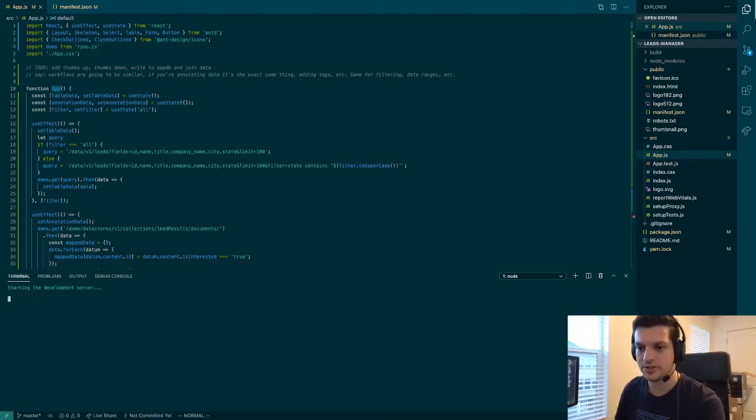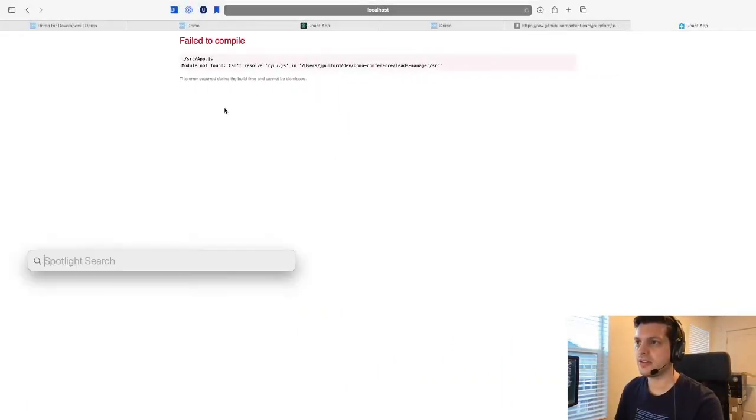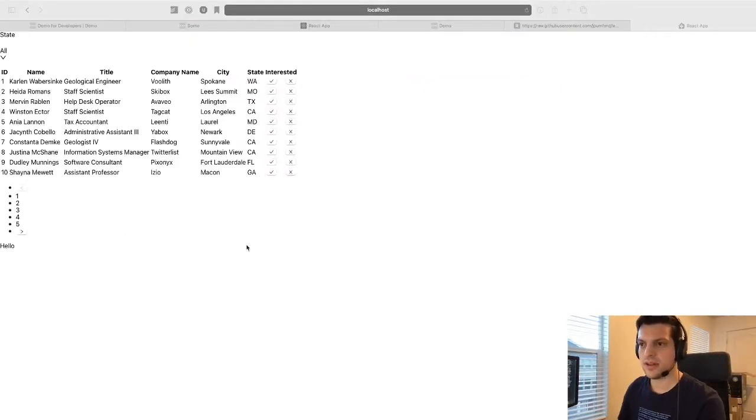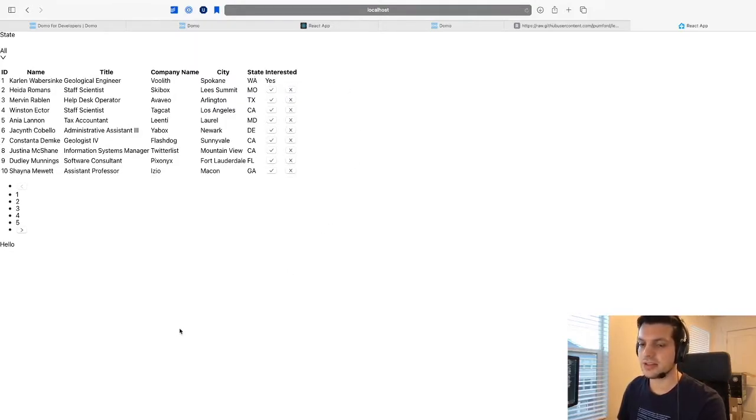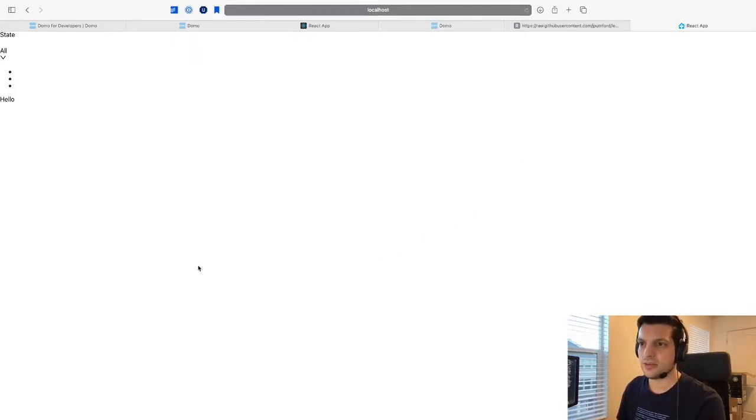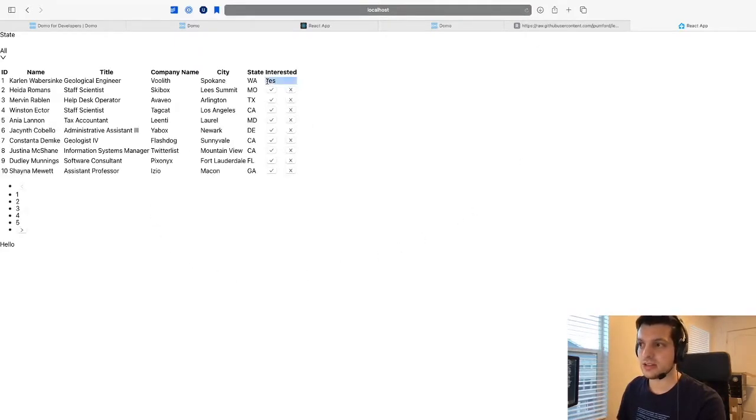So we'll start the development server again, go back, hit refresh, and here it is. It looks a little bit different, and the reason for that is because we haven't imported ant design styles yet. But we are loading data from Domo, and we are actually able to interact with it very easily and write to appdb by hitting, for instance, check for yes. We wait a second, and if we refresh, it should persist that information as it has in appdb. This shows us that we are actually locally proxying to Domo servers and allowed to read and write data to Domo from our local development server.